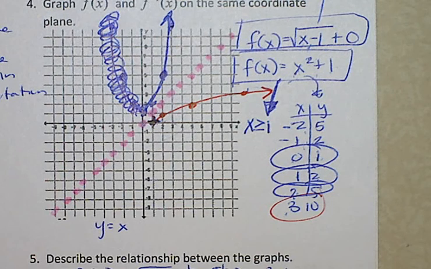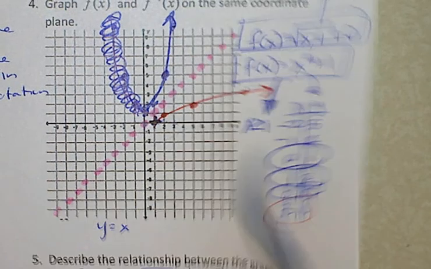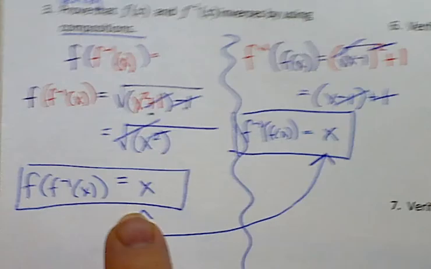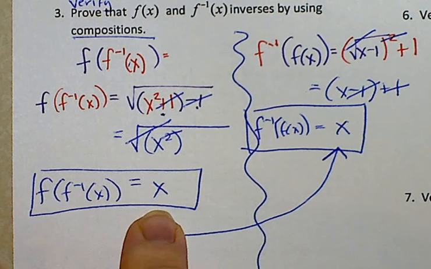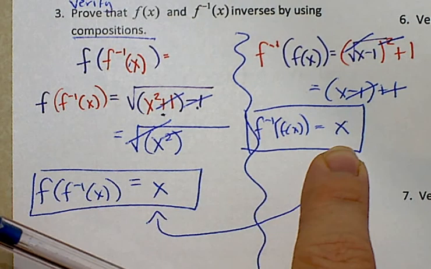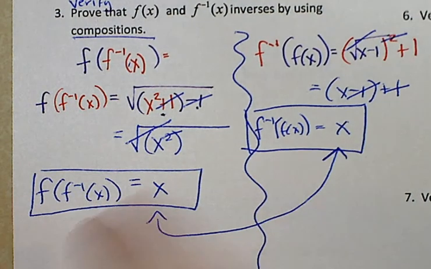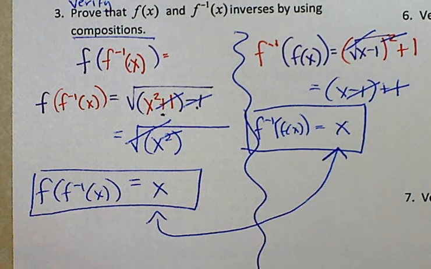Number 6 and number 7 are more practice with verifying or proving that two functions are inverses of one another. So as you recall from number 3, if they're inverses, after you do all the work, your function will equal x and your function will equal x again. If for some reason one of these does not work, the two are not inverses of one another. Did everybody hear that? So let's talk about this.